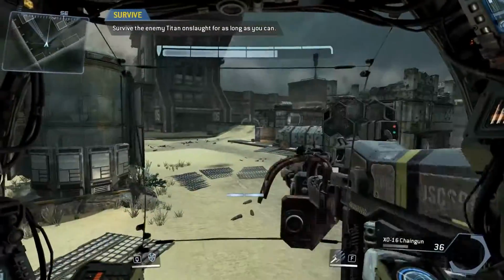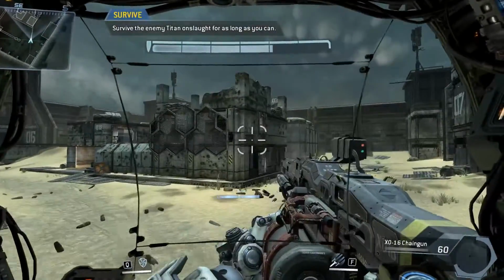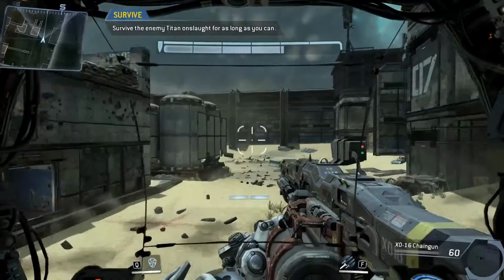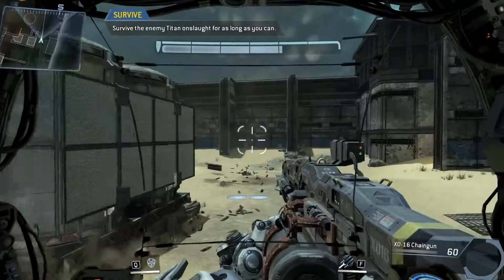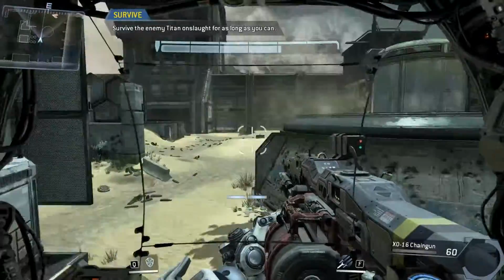Wave survived. Prepare for the next wave. Next wave incoming. Enemy Titan shields online. Use caution.